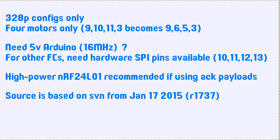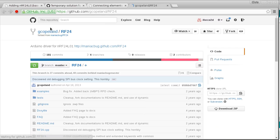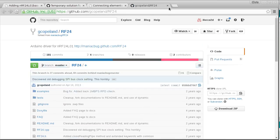Alright, so if you want to use this, there are a few considerations that you'll need to keep in mind. One is that I've only checked this with the Greg Copeland fork of the RF24. So this is the source code that I've used for the RF24 library.